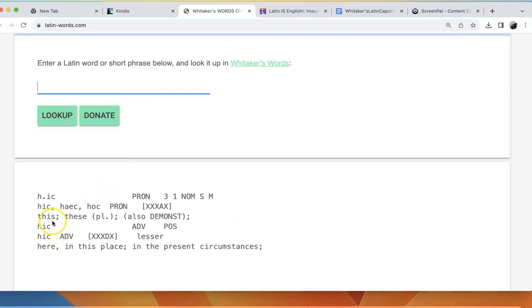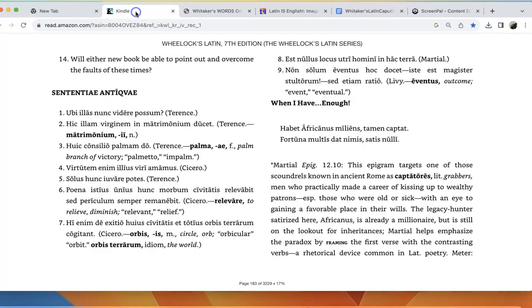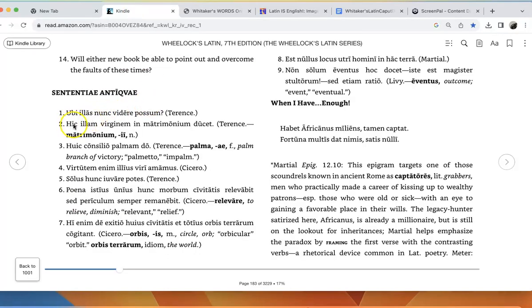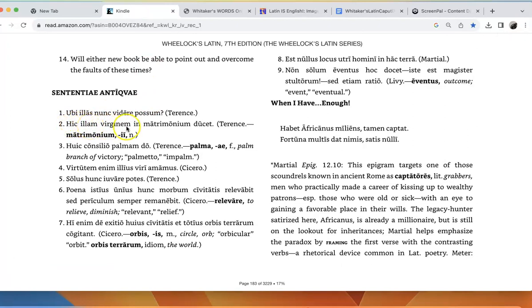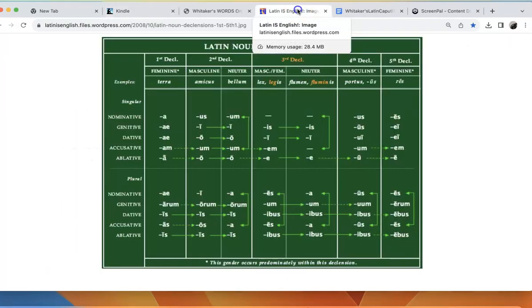So hic, well, it doesn't really distinguish. Again, it doesn't really tell us if it's singular or plural because it gives us hic, haec, hoc. But it is singular, as we saw in the chart just a moment ago. So hic, illam, but then we have am and then em, which tells us this is the direct object. So we go to am, but then em. So that is the accusative direct object, because accusative is the direct object in Latin.